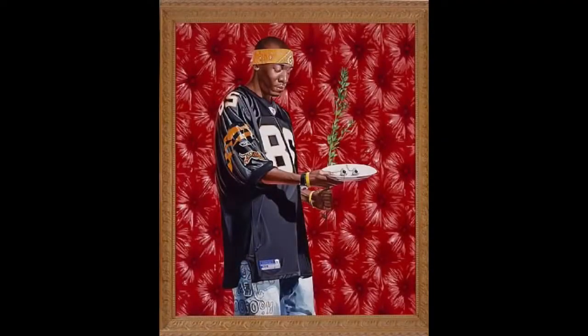Should we look at some examples of Kehinde's work? Yes, please. Cool. So I worked with Morgan earlier this week, and then she went and did some Googling and research on Kehinde Wiley and picked out some of her favorite paintings that she found. So let's start with a piece that has some local connections. I'm going to fade into this portrait right here.